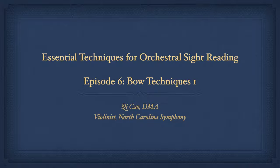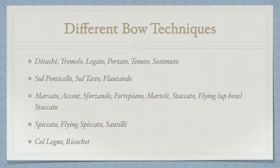Today's topic is about different bow techniques. There are many different bow strokes and techniques. I select 21 techniques and group them in a particular order so that you can compare, identify, and understand how to play them easier and faster.